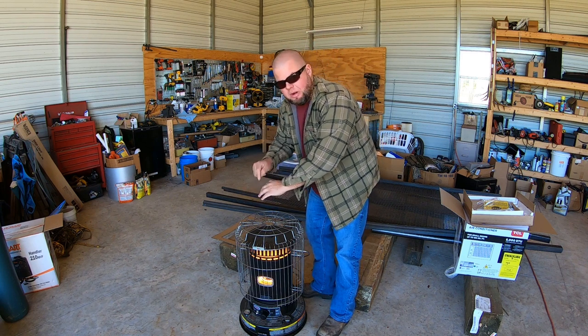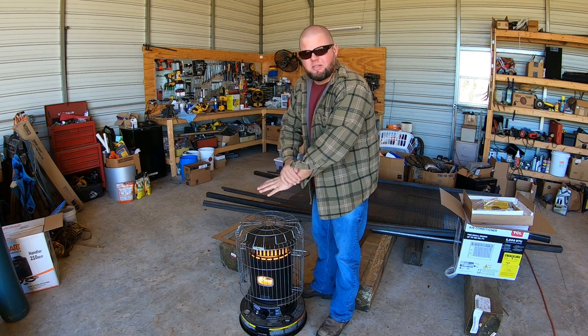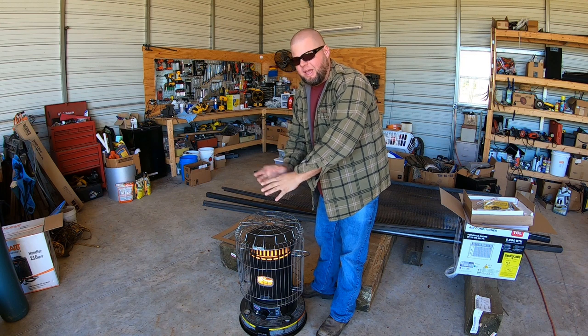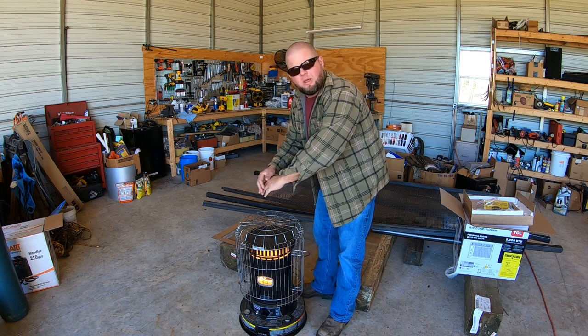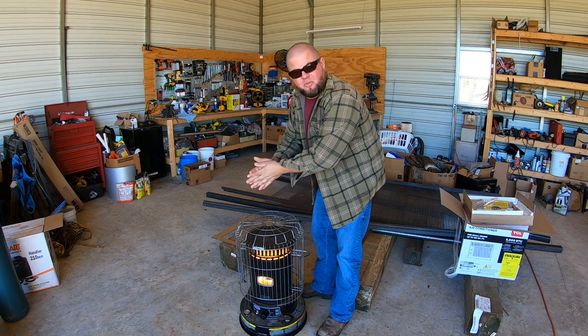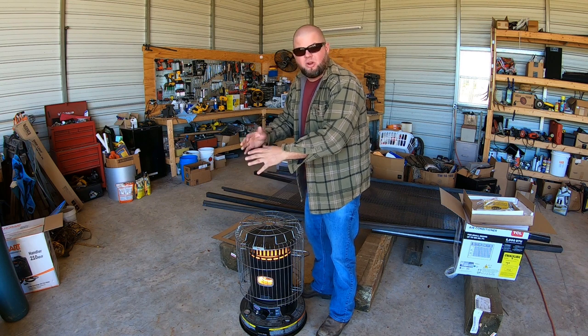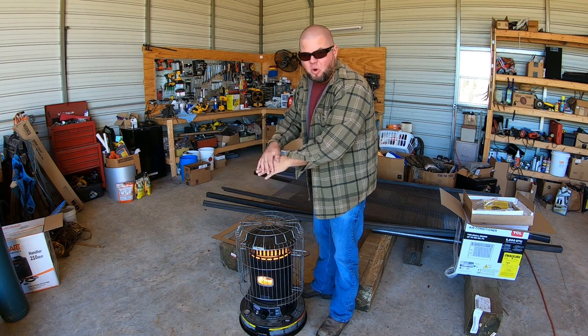Tell you what, I've been dreaming about having one of these kerosene heaters for a while. Was talking about it at my parents' house last night, and lo and behold, they're like, hey, we have one, we've used it once. Happy birthday. So I just got me a nice kerosene heater for the shop, and I'm already loving it this morning. It's gonna be so nice to come over here and warm up my hands while I'm out here working.